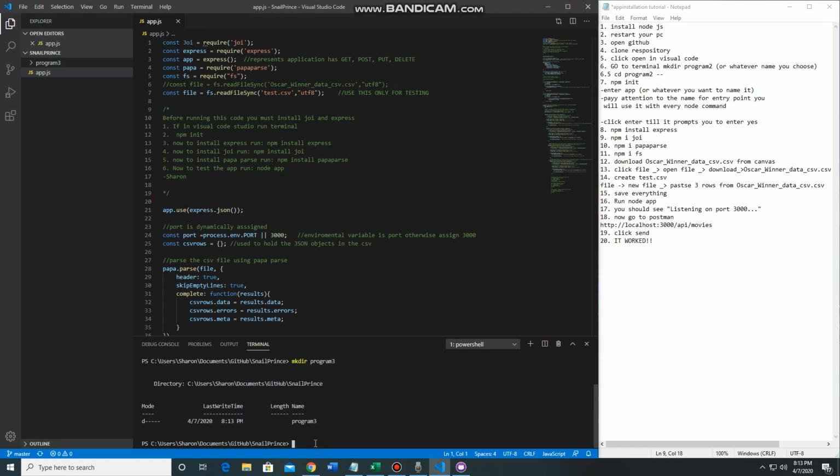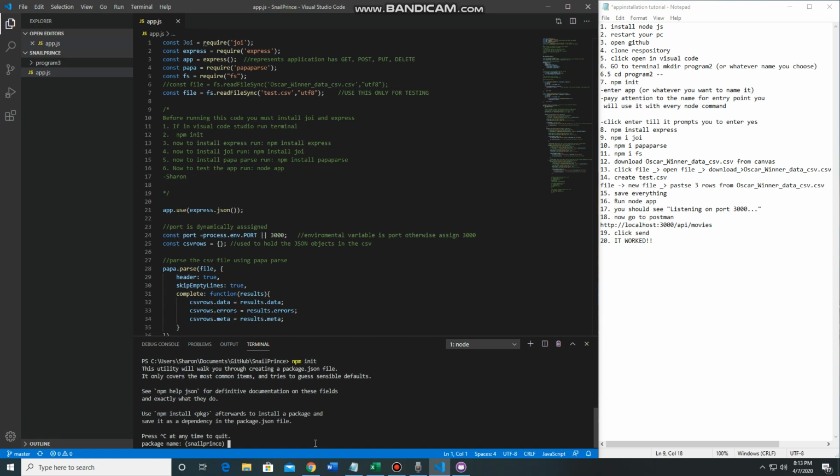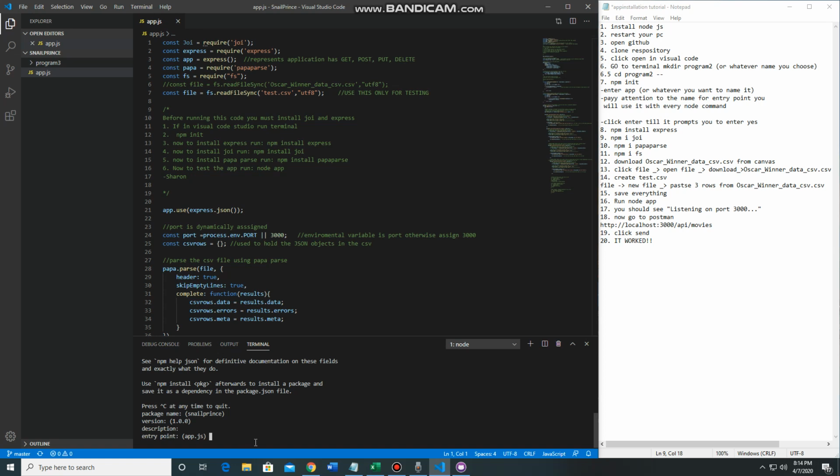So you're going to do npm init. And what that does is npm stands for Node Package Manager, and init means initialize. So essentially, this is going to initialize this whole entire area of the code for you. And what you're going to do first is the package name is sailprint, so we're going to keep that the same. The version, we're going to keep that the same. The description, the same. The entry point is app.js. I want to keep that the same, so I'm going to click enter. If you want to change it, you can obviously enter something there, but I wouldn't recommend it for now.